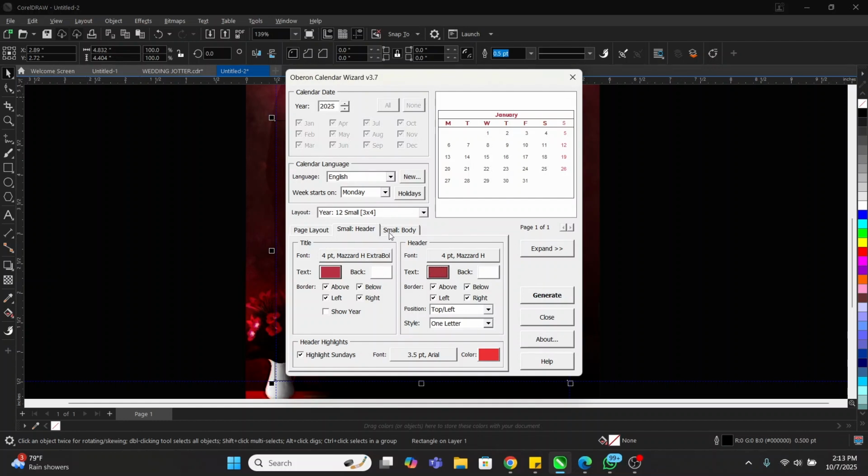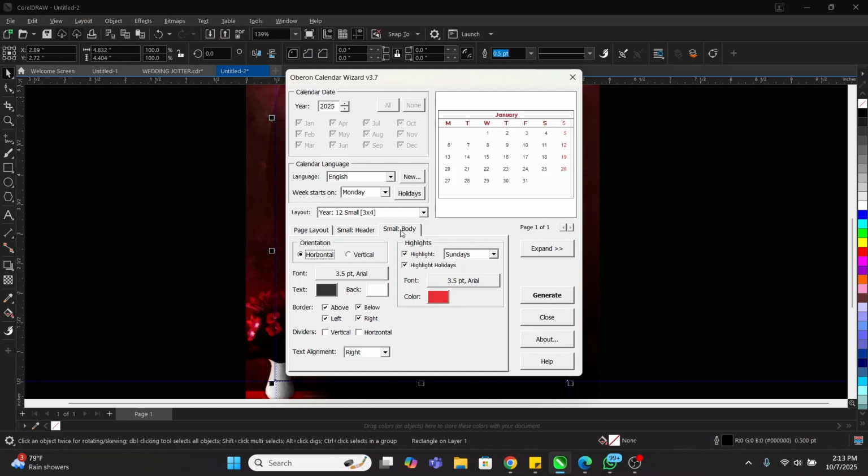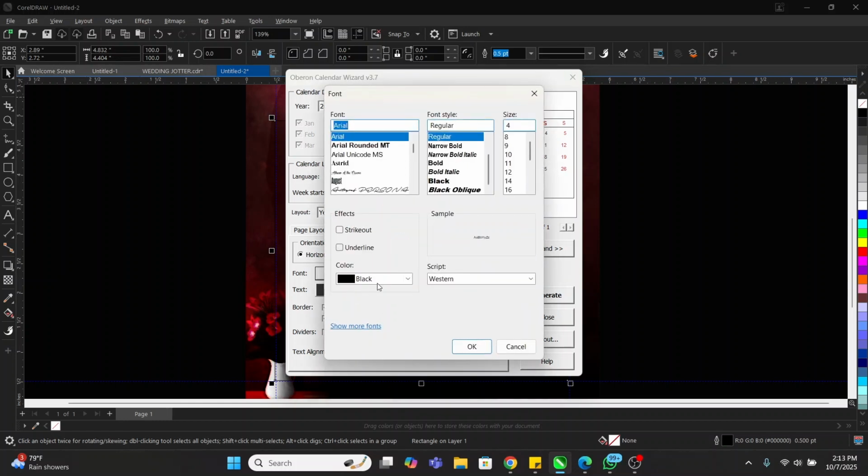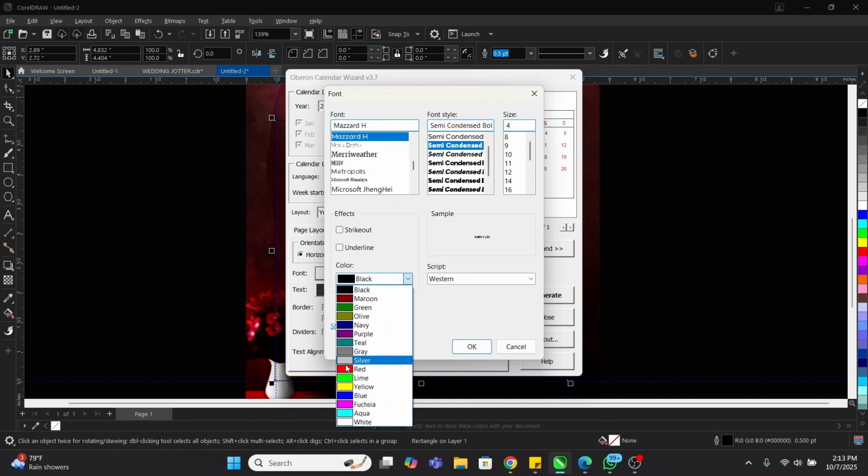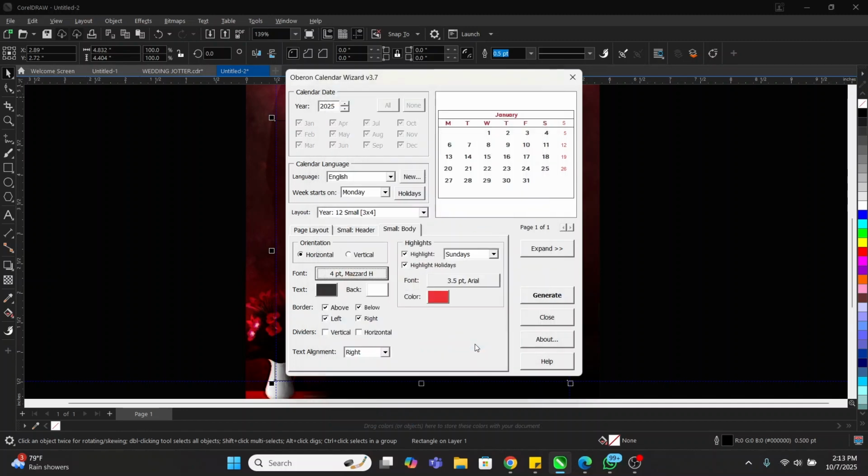Then I'll come to small body. Small body too, I'll change the font to Mazard. I'll let the font size be 4. Then I'll change it to red also, and click on OK.